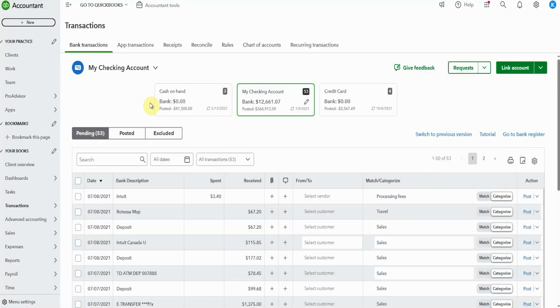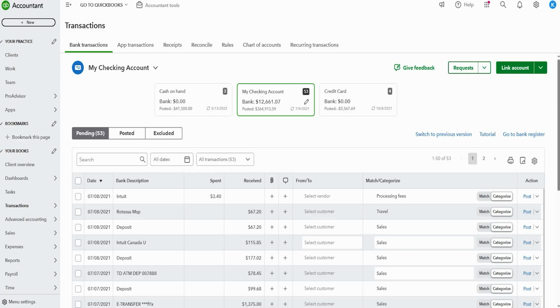So you may have opened your bank transactions tab, or as I tend to call it, the bank feed, and noticed that yet again it has changed. It looks different, it has different wording, the tabs are different. If you're in a rush and you've got a lot of catch up to do, switch to the previous version and just get caught up. Then come back to this video because there's actually a lot to love. As I mentioned, the changes they've made this time actually feel like improvements and not just changes for the sake of changes.